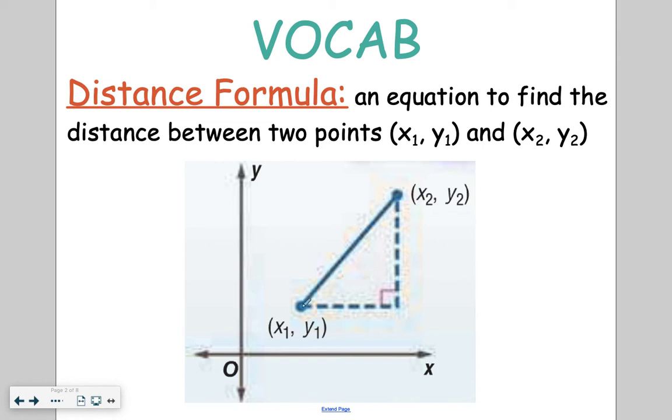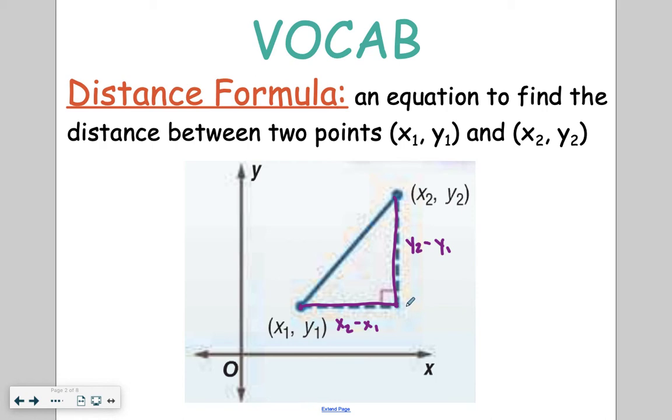With that being said then, to get from here to here, if you were going the long way, you would be taking the second x value and taking off the first x value. So let's say that this was 7 and this was 4. That distance then would be 3. So that's that first leg, is taking your second x value and taking off your first x value. Looking at this height part then of our right triangle, that would be the second y value minus the first y value. So taking how far up and then subtracting the initial point for how far up.